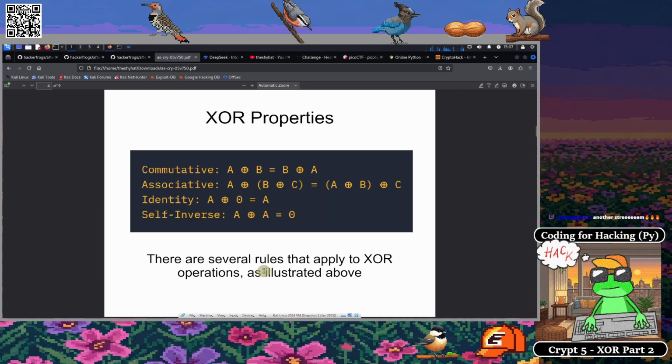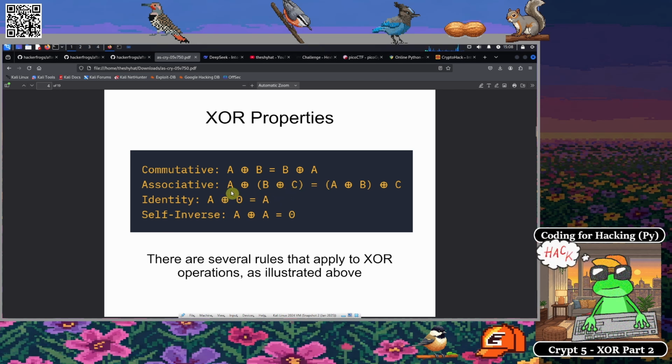So we learned a little bit about XOR properties, and there are several rules that apply to XOR operations as illustrated above. XOR is commutative, which means that the order that you put the numbers in when you do the XOR operation doesn't matter. A XOR B is the same as B XOR A, and we also have the associative XOR property, which means that if you know 2 of the XOR numbers, you can get the third.